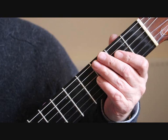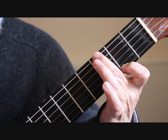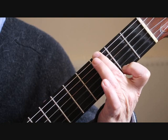So into bar 11, our G major 7 chord is the 2nd finger on the 3rd fret, 6th string, 1st finger on the 2nd fret, 1st string. And we're playing 6 and 1 together. 4th string, 3rd, 2nd, 3rd, 4. So bar 11.